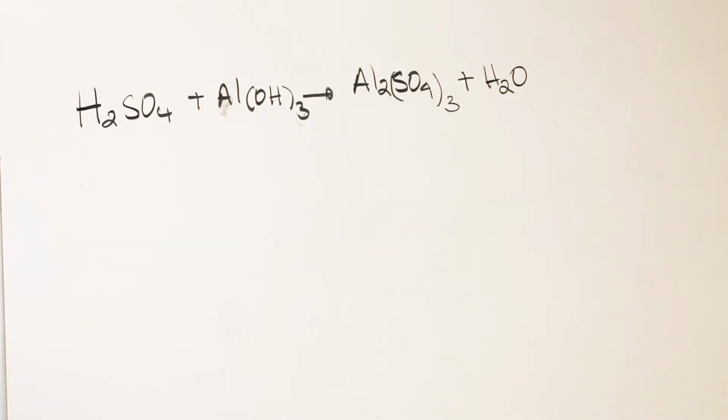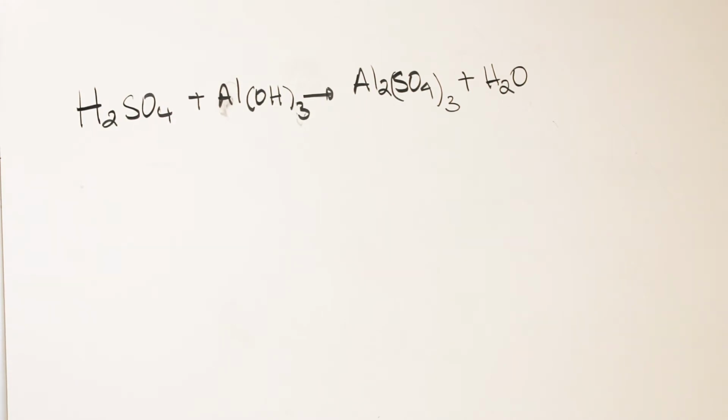Just pay attention and you will see how quickly you can balance this equation or any chemical equation. The first rule in balancing equations: we cannot add any subscripts when balancing. Our second rule is that whenever we see hydrogen or oxygen, those are going to be the last ones to be balanced in the equation. So we're always going to start with our compounds. I'm sure that if you're watching this video, you already know what a compound is, such as SO4, which is a compound by itself. Or if you want, you can break it into elements, but it's going to take way more time. So I'm going to show you.